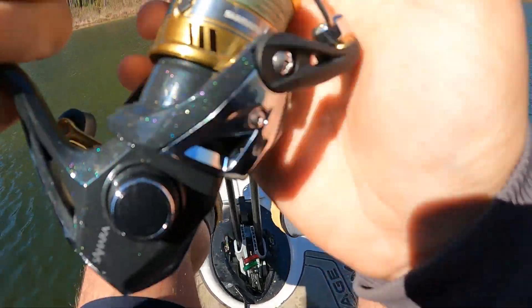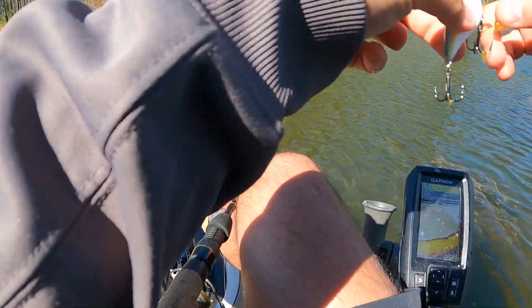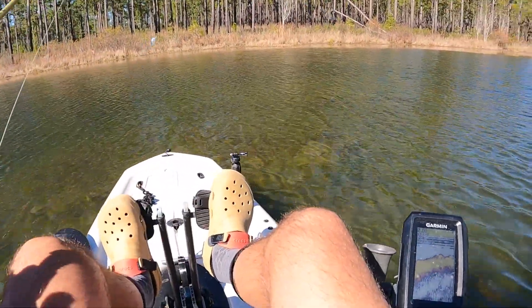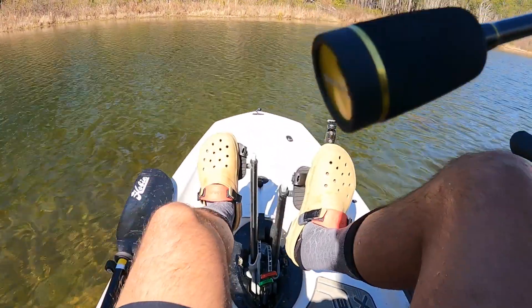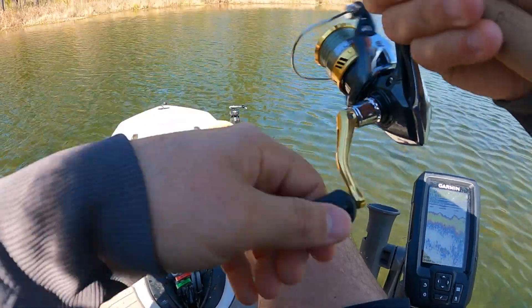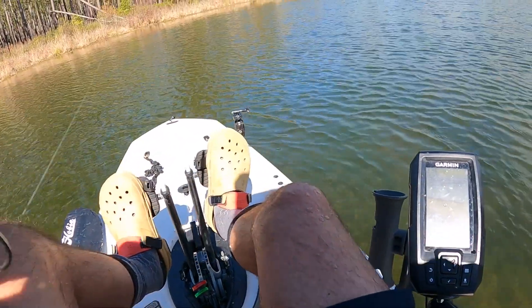I don't have a whole tackle box with me. I'm really out here just to explore. The more I can learn today, I can come back in the future later in the week and see what I got going on. Right here we got a little shallow sand flat — drops off on both edges. Realistically, if I would have known that, I would run that crankbait down the side of these edges hoping to bounce off of there and catch a fish or two. They're there. There goes another one, right on the edge of that. Instead of going too far, we'll just cast up here a few times. I'd rather work this edge left to right. And I just got some more grass on there.